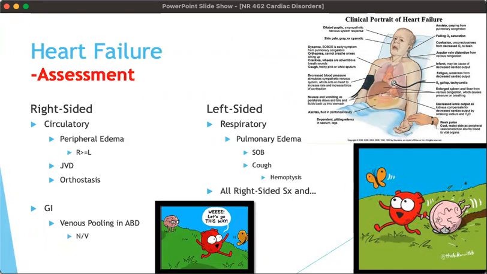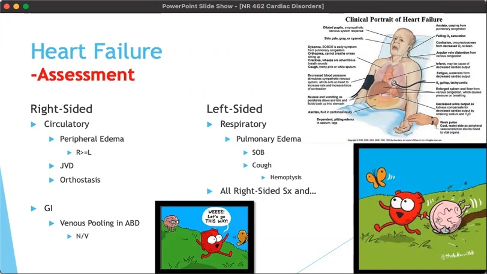That doesn't mean that the vascular system is then okay. There's still an excess of fluid volume in circulation. So we can see things like JVD in the neck because they're going to have too much fluid volume in the circulatory system for the heart to adequately maintain normal circulation. This can lead to symptoms of orthostasis because patients are going to have labile blood pressures. They can be either hypertensive or hypotensive, depending on the amount of damage that's been done to their heart by how long they've had heart failure or how fluid volume overloaded their circulatory system is. So we always want to look out for patients complaining of orthostatic type symptoms.